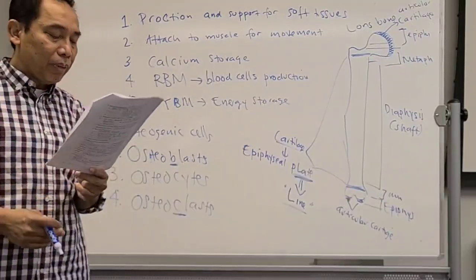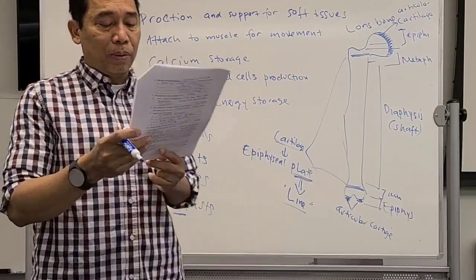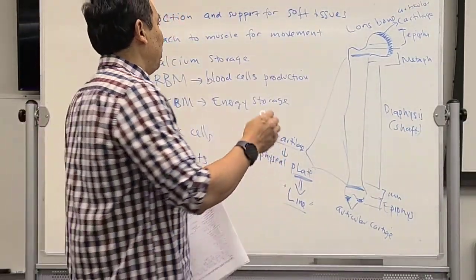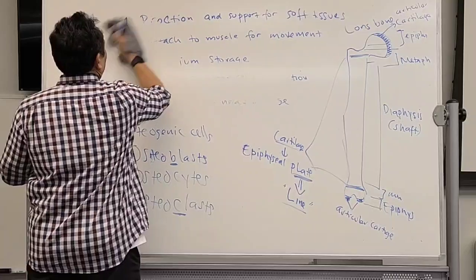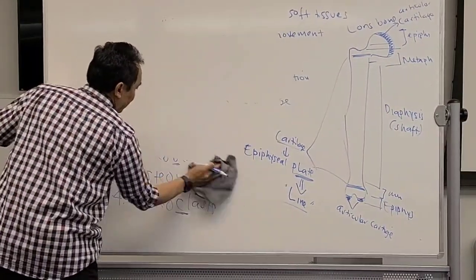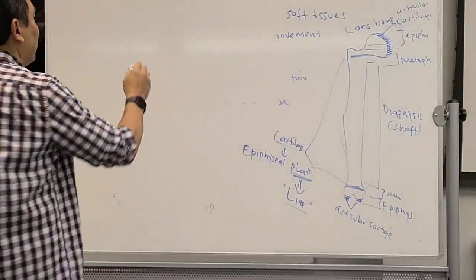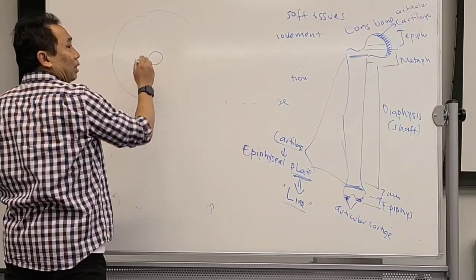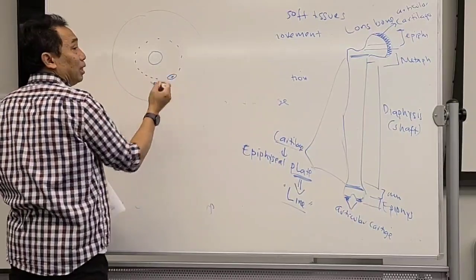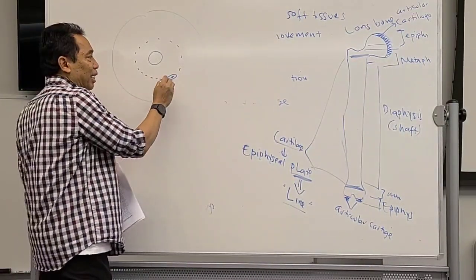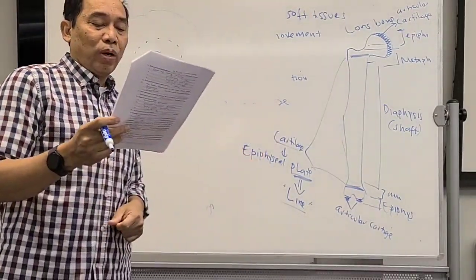Name, function. Now, the composition of the bone. How much water is in the bone? How many percent? 25. If you still remember, last time we talked about the osteocyte staying in the lacuna. In the compact bone, if you see under the microscope, you're gonna see osteocyte, osteocyte, osteocyte. And this osteocyte is still in the lacuna. That space has water in it. Therefore, in the bone, you still have water, which is only 25%.